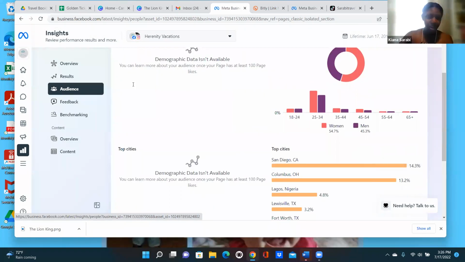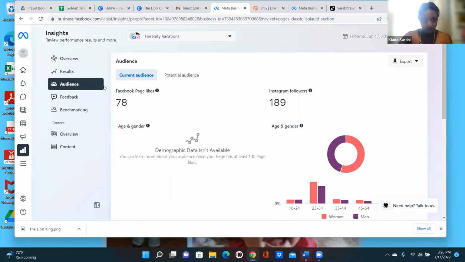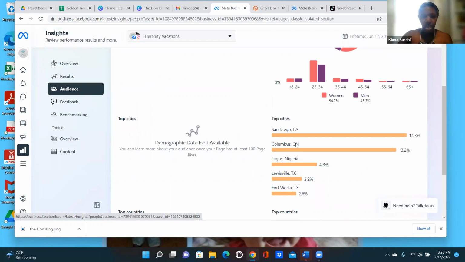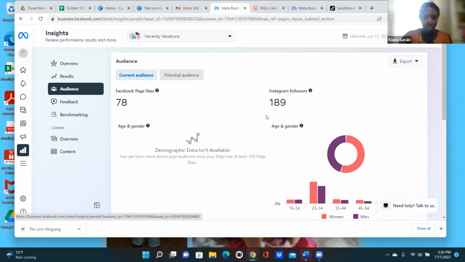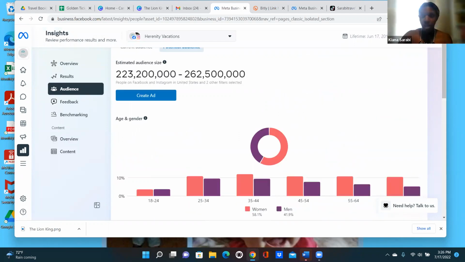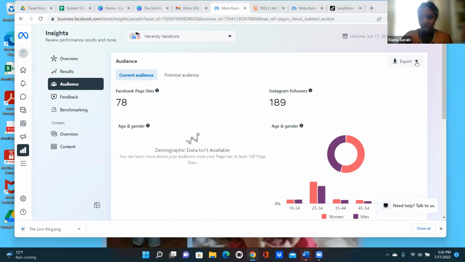It automatically takes you to your current audience, Facebook page likes and Instagram followers, and then your potential audience will be the second tab. Both of those are printable, so you can export as a PDF and then print it off if you want to do monthly reports on yourself. Yeah, no problem.